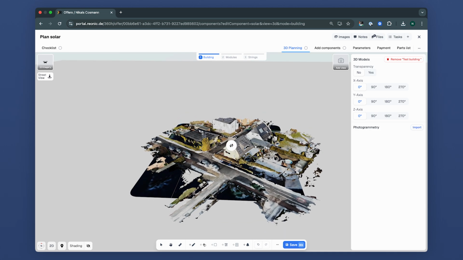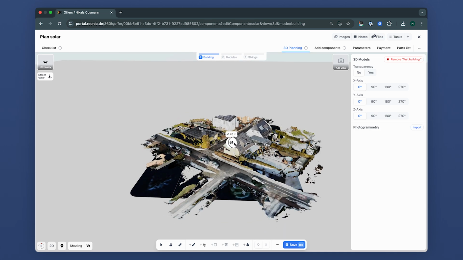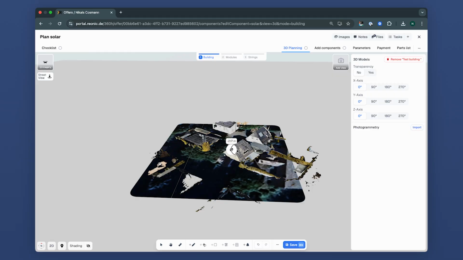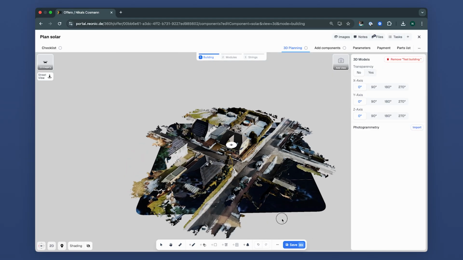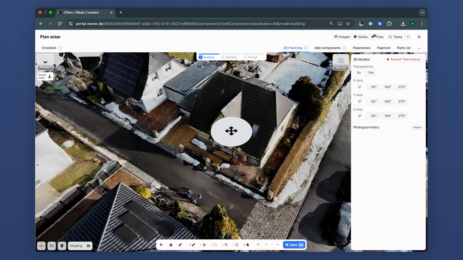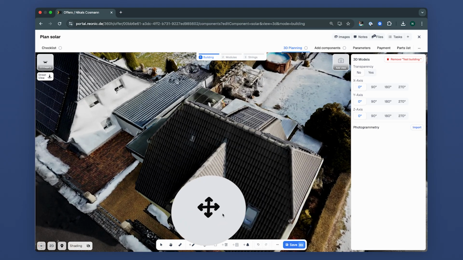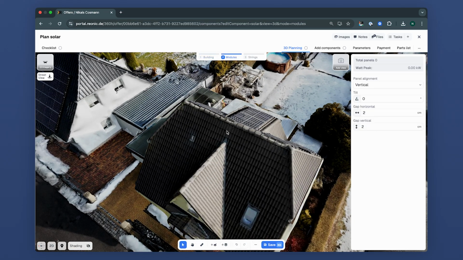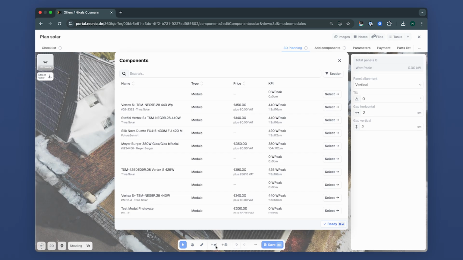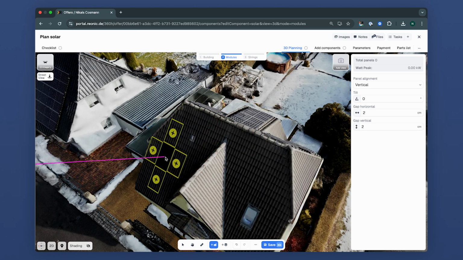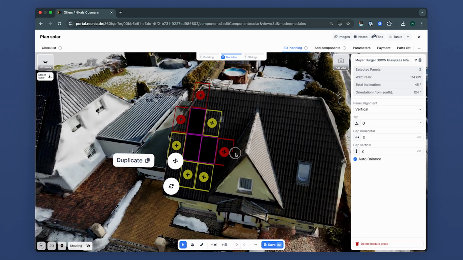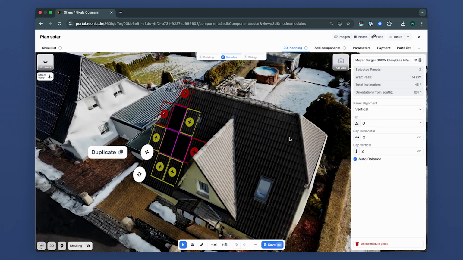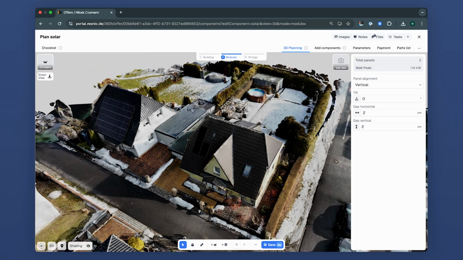The great thing is I can also move it up and down. Sometimes it's a bit submerged under the surface. I'll just pull it up and then I can already start planning modules in here. So I would basically go to modules, select the panel group, and I can put panels on there. Very simple. I can also use a perspective now to create for the offer later on, and it's fairly simple to create that.